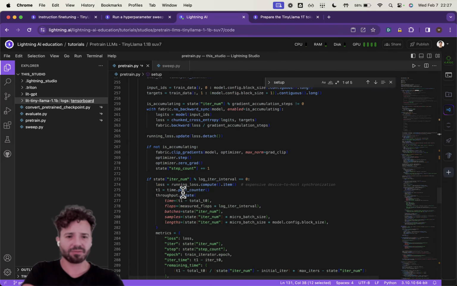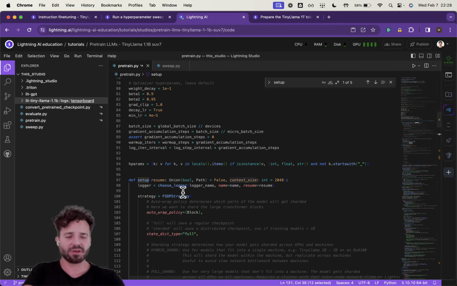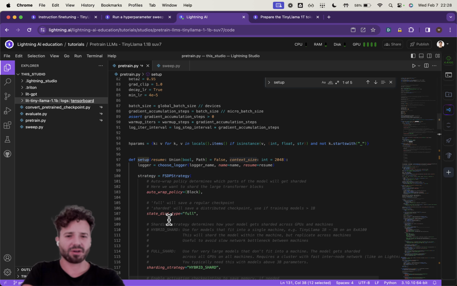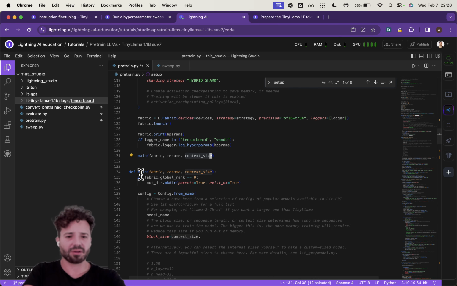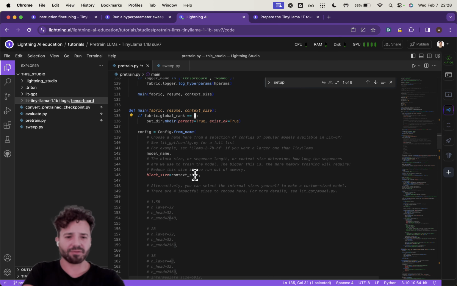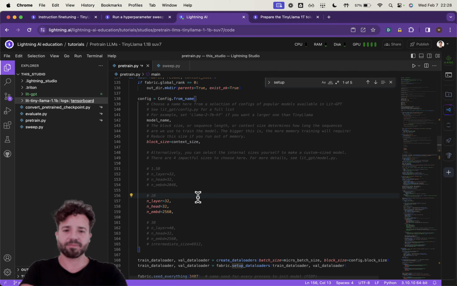Yeah, I don't love the structure too much. I do prefer a trainer setup myself. It's just a lot easier to read. But we'll continue from here. Fabric launch prints, main. Okay, main, here we go. Resume context size. Config from main. Okay, got it. So I think I just do this. Should be enough. All right, yes, that does work. Okay, so there's a little typo there. I'm going to do this, and this is going to be for 2 billion parameters, right?